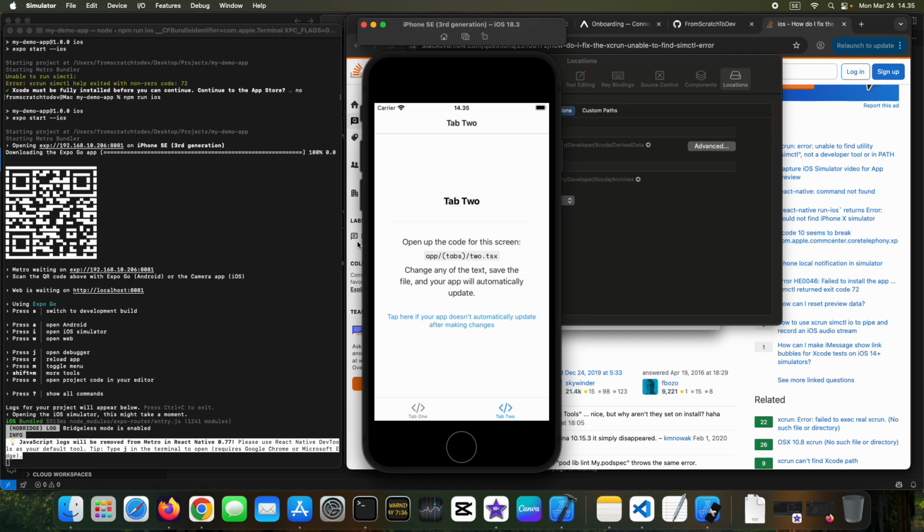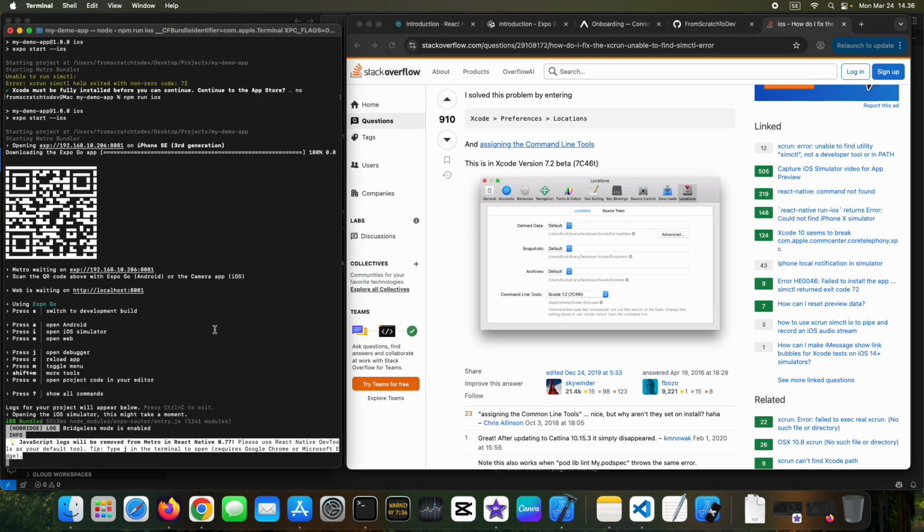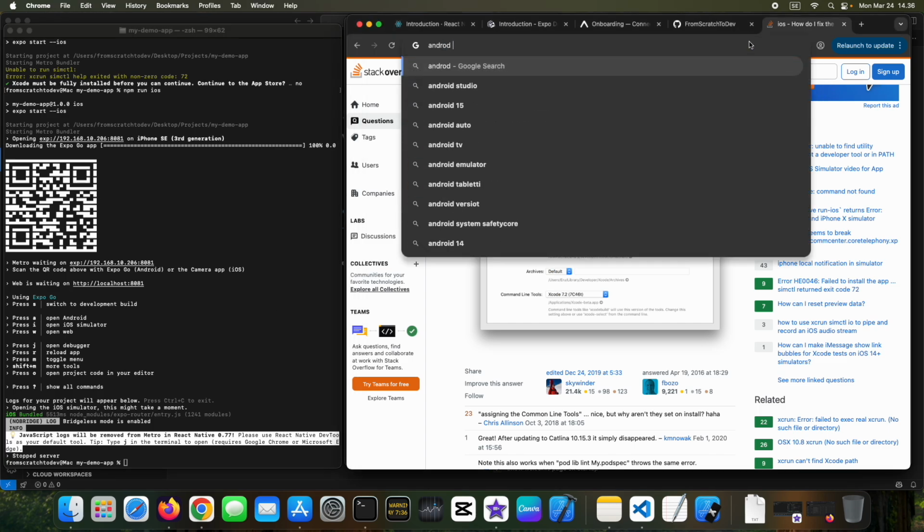For this, we need to install Android Studio and also the Android simulators. So for that, we need to close all the Xcode related stuff, stop the command line, hit Control plus C, and then let's go for Android Studio.